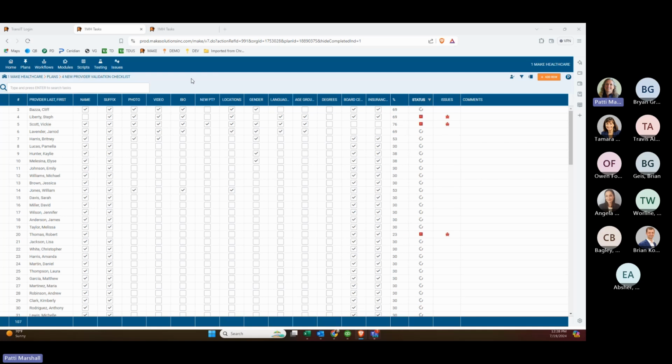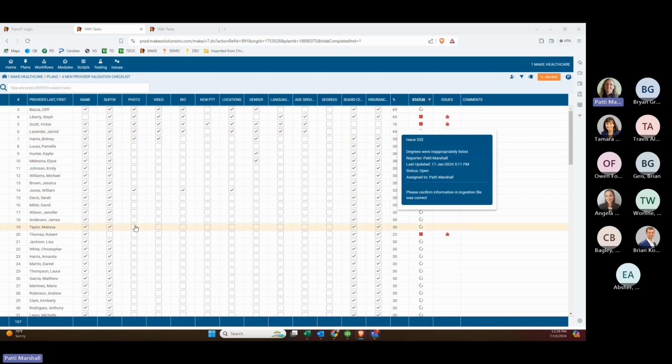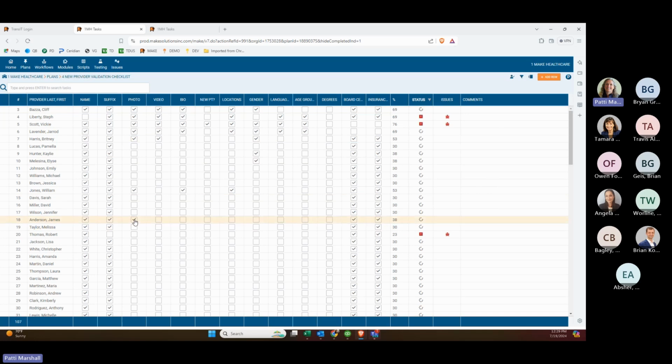As they add new providers in, there's a whole bunch of things that they have to do for the providers that they want to have a tick list. So these are the provider names here, and they want to make sure they've validated the name and the suffix, the photo, if there's a bio, all these different things. As they tick these off, it updates the percentage complete across the row. So that's one sort of checklist type plan that people are using.